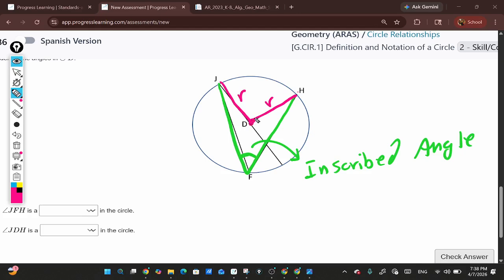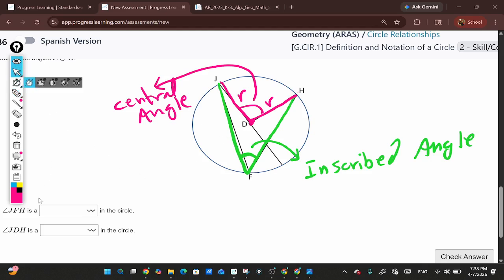If we have a center and two radii, the angle between the two radii we call the central angle. So in this case, this angle, JDH, is the central angle.